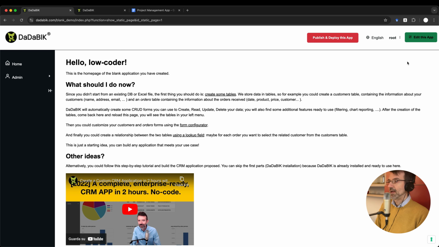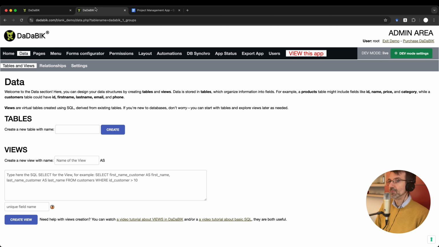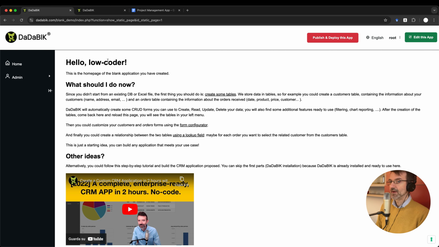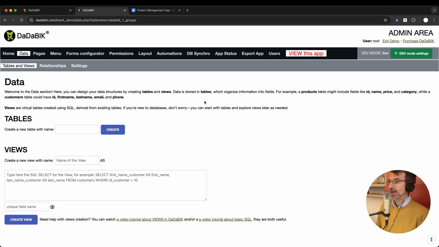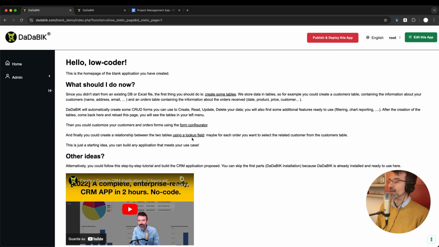So again, I clicked first on edit this app, and I opened this link in a new tab, because it's more convenient to have the final application on one tab and the admin area on another tab. At least for me, it's more convenient.